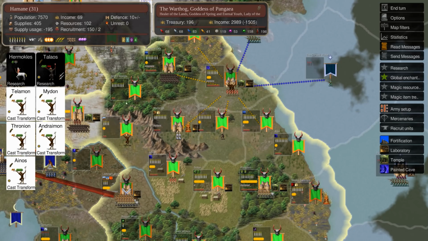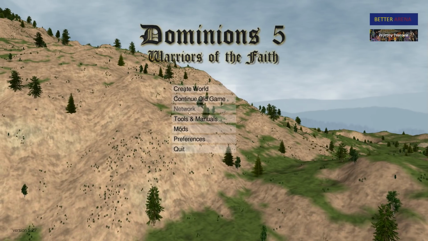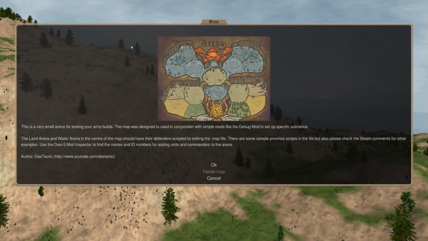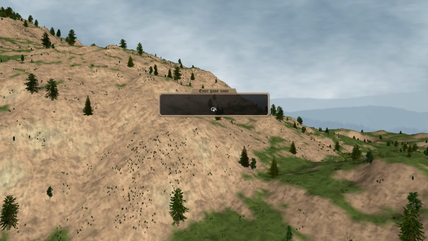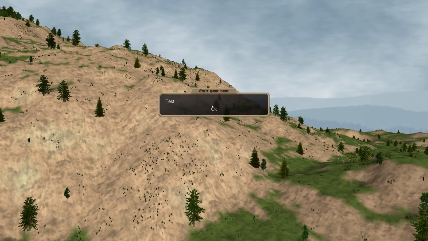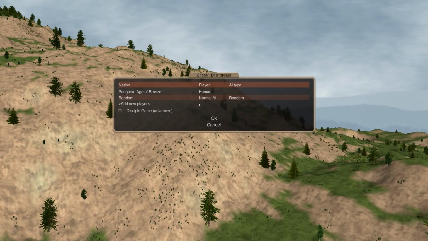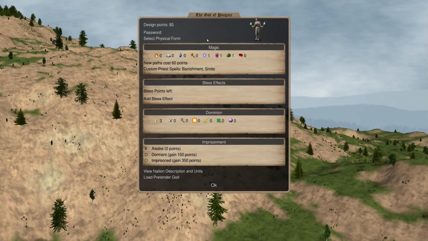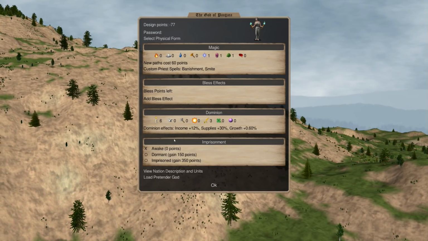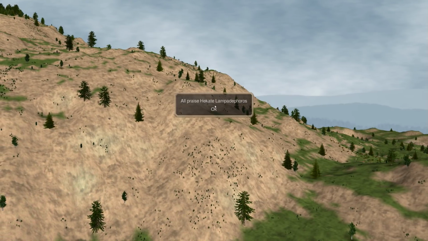But, well, we might do it real quick. I'm just going to load up a test game real quick, and I'll put the debug mod on, and we'll just go see what happens. Pangea, I'll just call it test, and then we'll do middle-age Pangea. Okay. And then we'll get somebody like this.